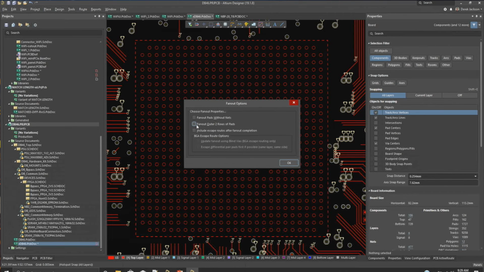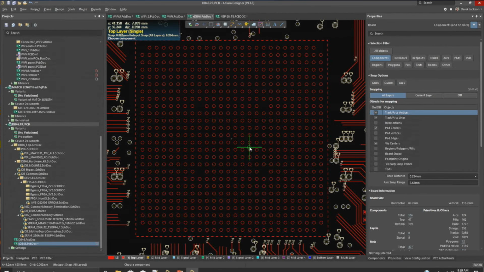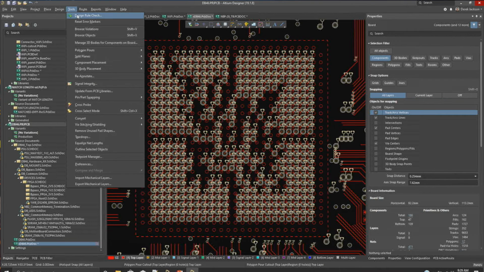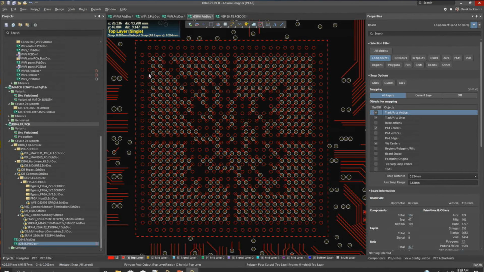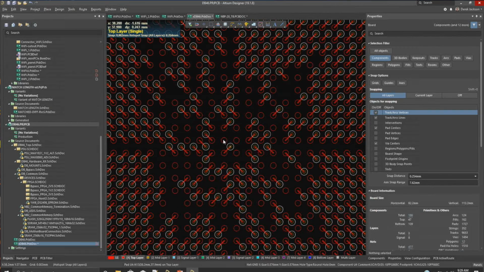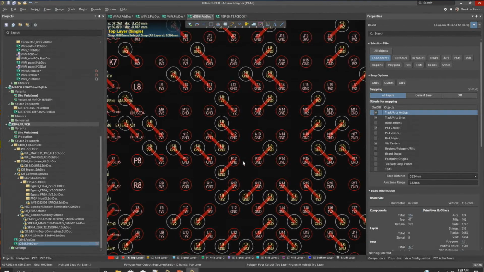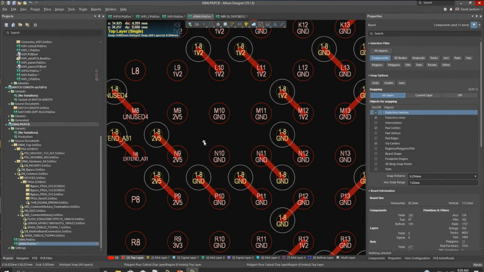So I'll just leave this with the defaults and click on here. Let me clear the violation error markers. So this will try to fan out different things, but you can see there's some ground pins and others.